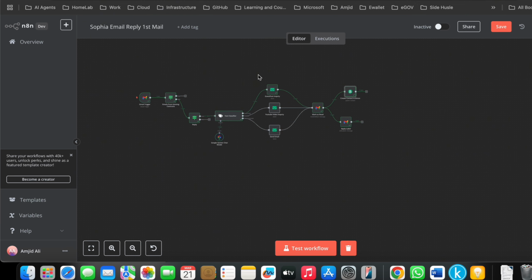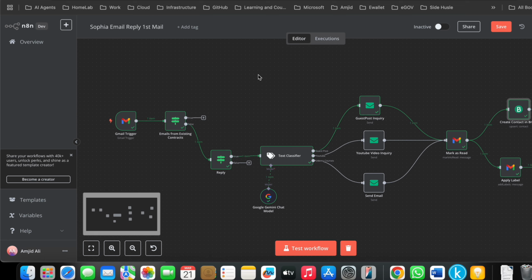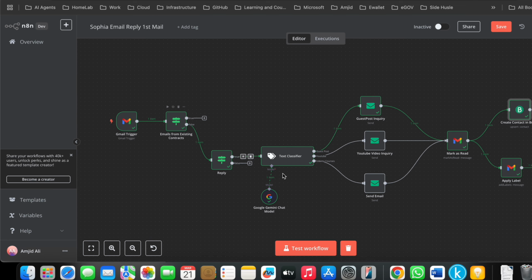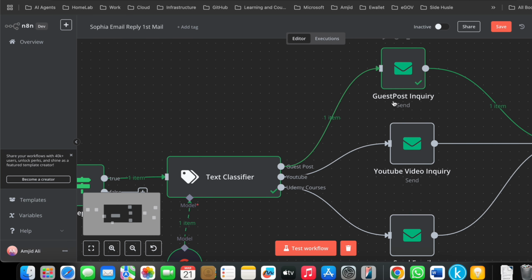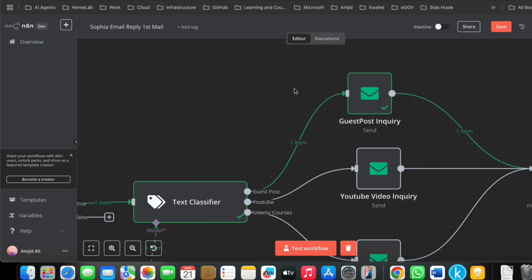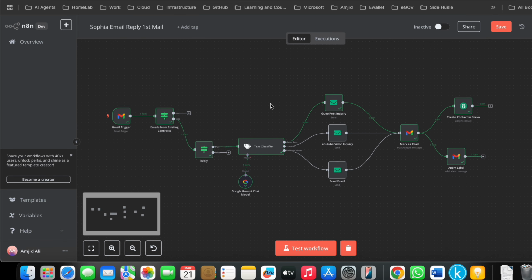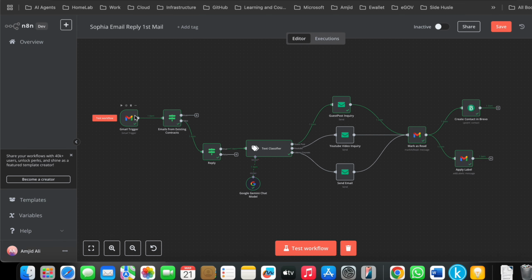So this is the simple workflow that will help you to do the email automation. Depending upon the inquiry type, it will be sending the email reply. So you can have different kinds of products and services that you are offering. For each and every product and service, you can have the separate classifier added here, and based on that classification you can add multiple nodes here. So this is a simple and easy process to do the automation of your Gmail. Of course, Gmail is added as a node. You can use Outlook also as a node, or you can use IMAP also as a node.